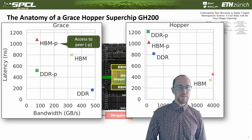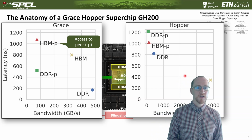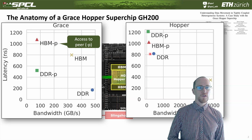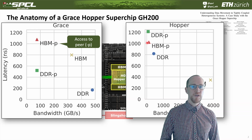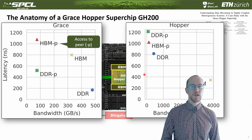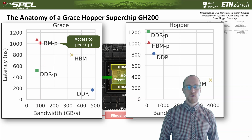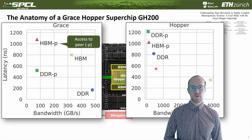The HBM gets you nearly 4 terabyte per second as it's advertised, so that's perfect. But if you look at the bandwidth for local DDR, which is about 500, and if you go to HBM at a peer, it's lower, and if you go to DDR at a peer, it's also lower. You can also see on the other axis here is the latency. So the further you go, the higher the latency gets, and you see the same from the Hopper, where the base latency is higher.